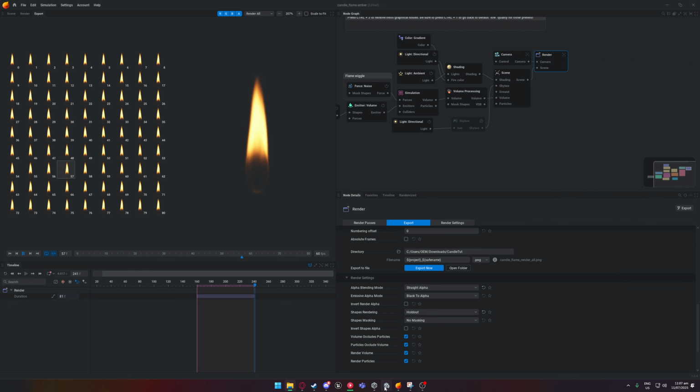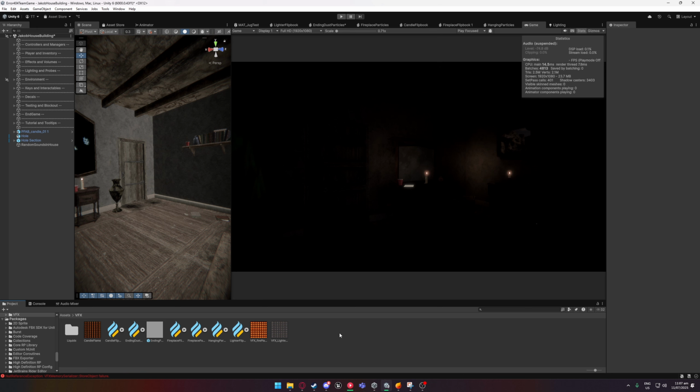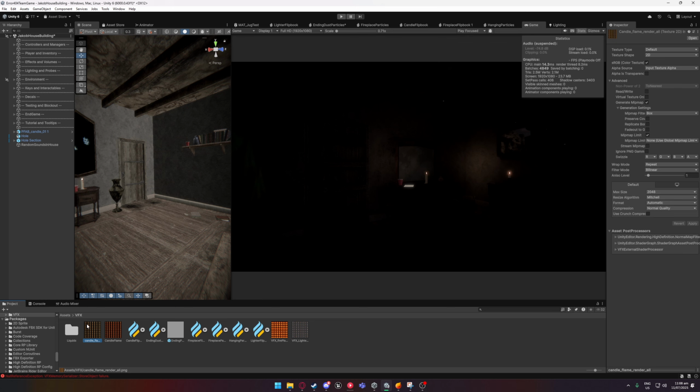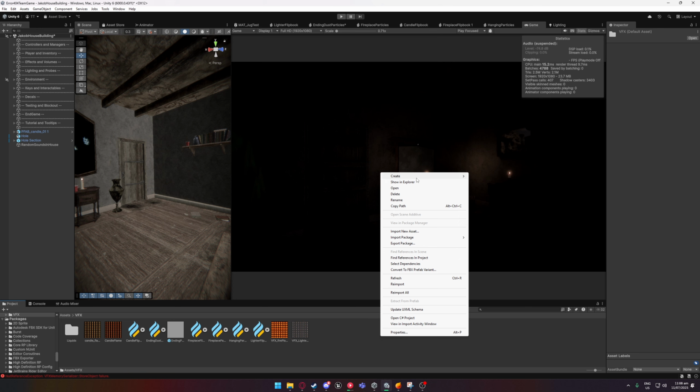So next we're going to go and open up Unity, so feel free to open it. And we're going to go and import the effective stuff. So as you can see here, we've got it all in. Now there's a couple ways that you can approach this. So by default, of course, you've got your alpha as transparent. You can do this here. However, in the instance of the video, in the way that I'm going to be doing it, I'm not going to do it there. However, that is an opportunity that you can make the most of.